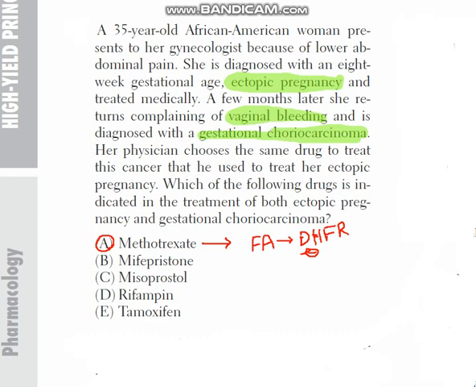So what about the gestational choriocarcinoma? Whenever the embryo is formed, there is an outer covering called the trophoblast, syncytiotrophoblast and cytotrophoblast. This is the chorionic layer of the embryo. Once there is a tumor of this trophoblastic layer, it is called choriocarcinoma, and it is a gestational trophoblastic disease. One of the gestational trophoblastic diseases is choriocarcinoma, and this excessive growth of cells is inhibited by methotrexate.